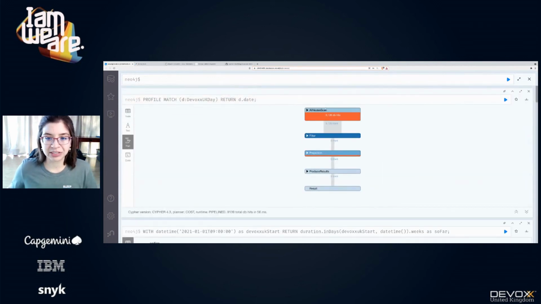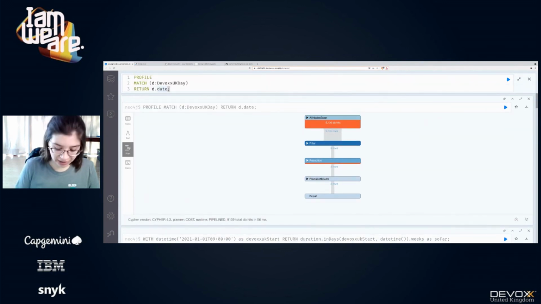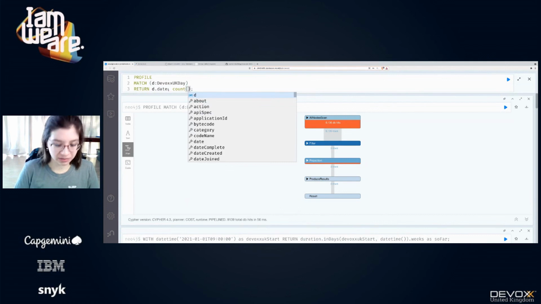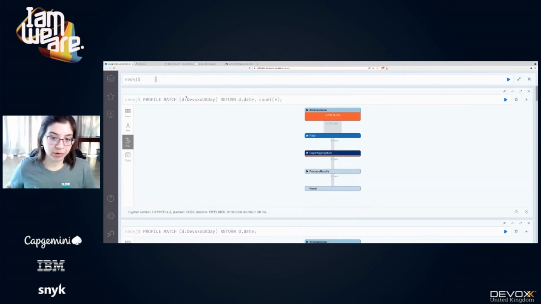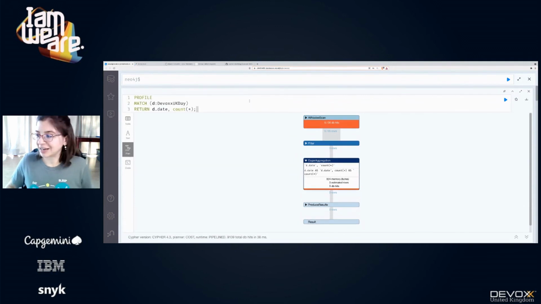So it pulls up what Cypher's actually doing behind the scenes. I've got some other entities in my database, just so you know, so that's why that number is so high. But you don't see anything eager here. But if I add a count here at the end, count star, and run the profile on that, notice eager's popping up. Why in the world? All I did was add a count at the end.